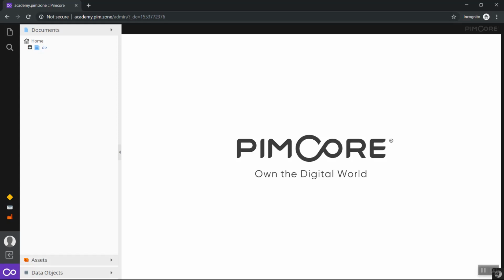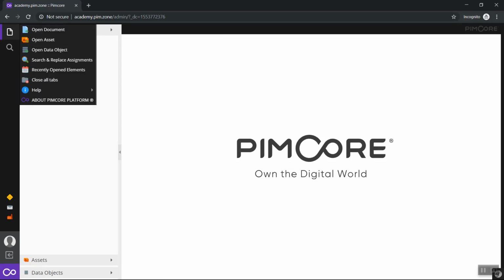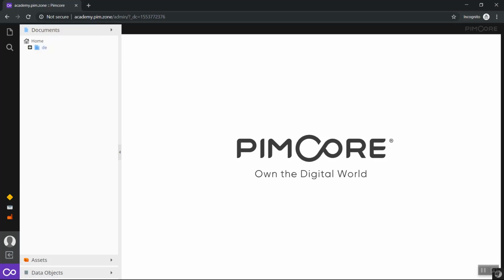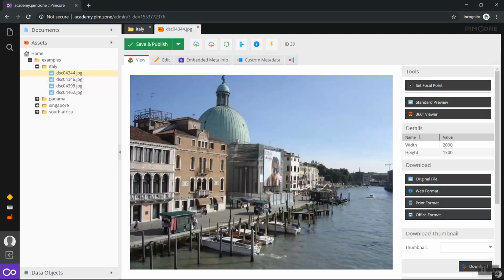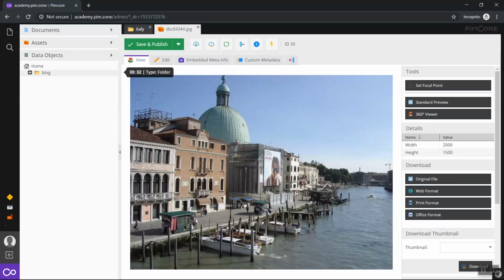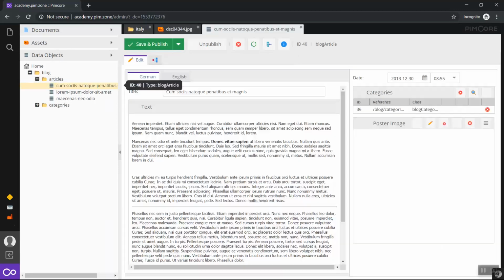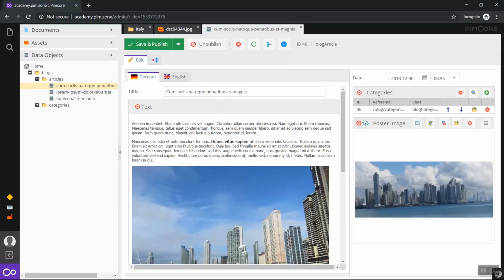at work. We see a really reduced menu on the left side with only the search available and the open shortcuts. And in the data entities, we also have really reduced views on the data. We have only the DE tree in the documents available, only the examples of the assets available, and of course only the blog folder of the blog objects available. And that's about the most important things.